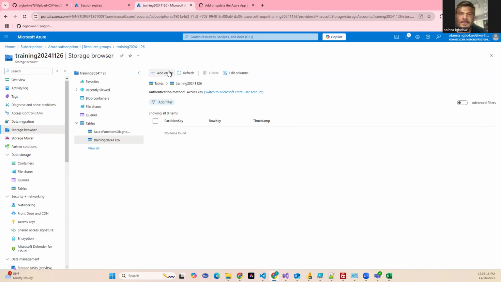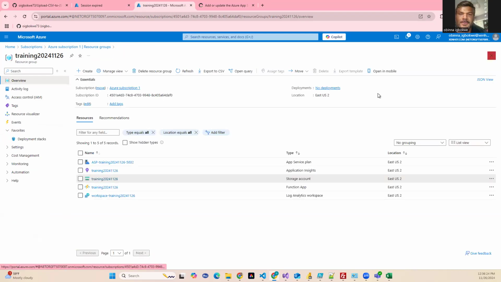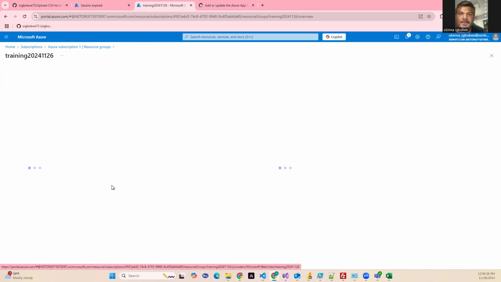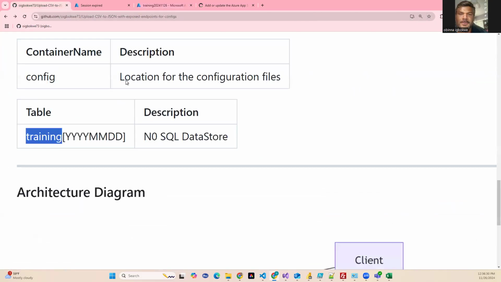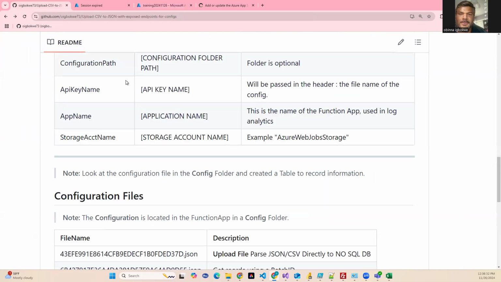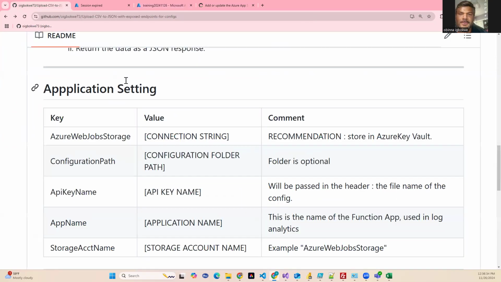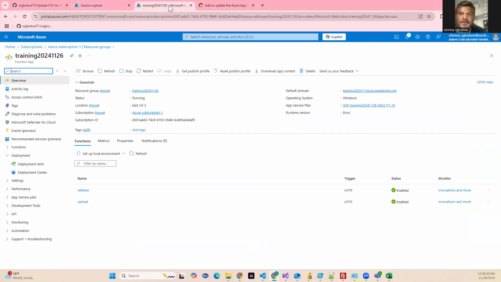So once that's set up, we can go back now and go into function app, and then we can set up that configuration section, and we can start doing some testing. So while we're setting up our config, we're going to be going back here. We're going to set up a couple of app settings. It's about 5 of them. So let's go back here. We know this is set up. It's green, so everything's golden here, no problem.